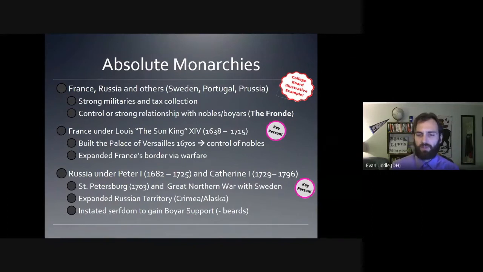King Louis XIV also expanded France's borders via his strong military. In some respects, he expanded territory so much that he managed to create France's modern borders. He incorporated a lot of territories that had not been, strictly speaking, part of his kingdom, but we now consider part of France today. He also bankrupted the economy doing that, and France was in a tough situation after that, which would in part lead to its revolution about 70 years after his death.